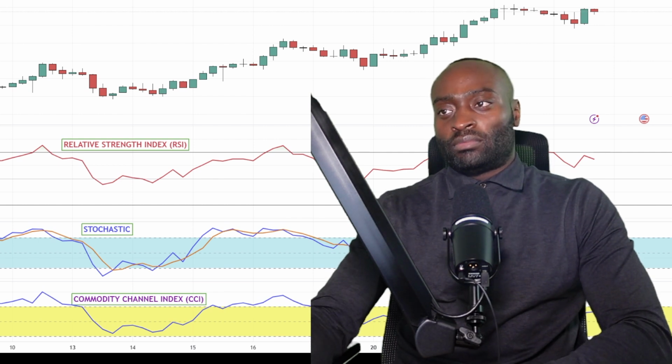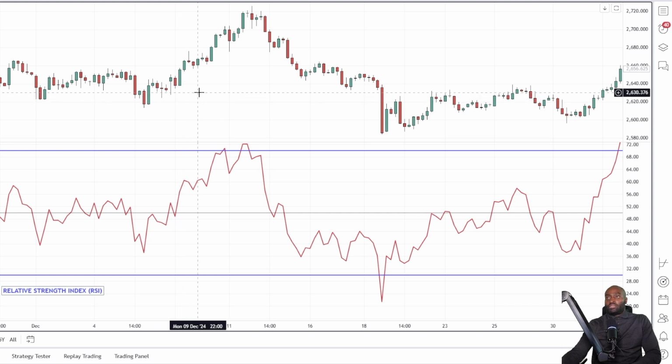Let's get started. Up here with the red and green candlesticks, we have our price chart, which is always the most important chart. Down here, we have our oscillator, which is the relative strength index, also known as the RSI. Realistically, I'd never have the oscillator as big as the price chart, but as I'm explaining it today, that's why it's going to be so big, may even be bigger.